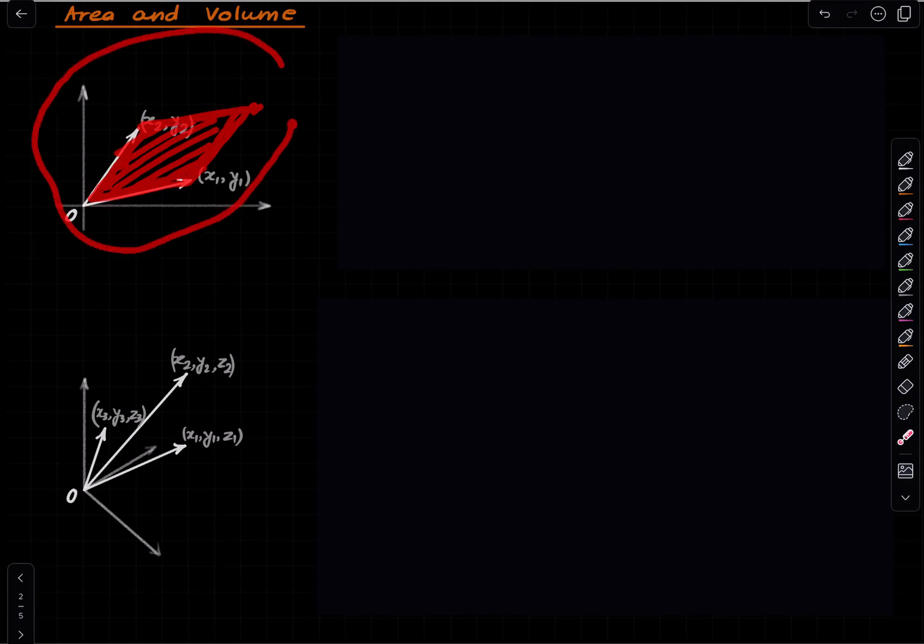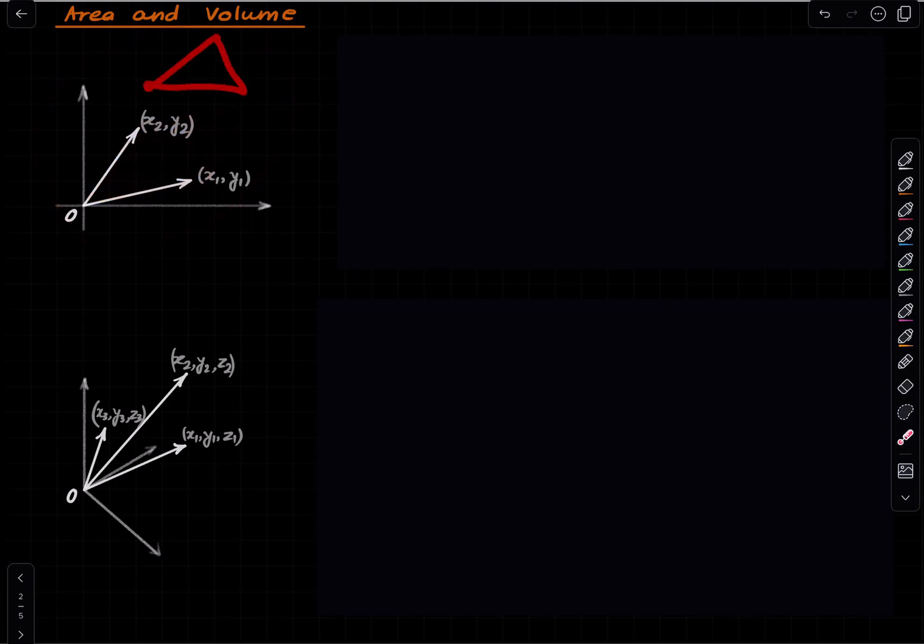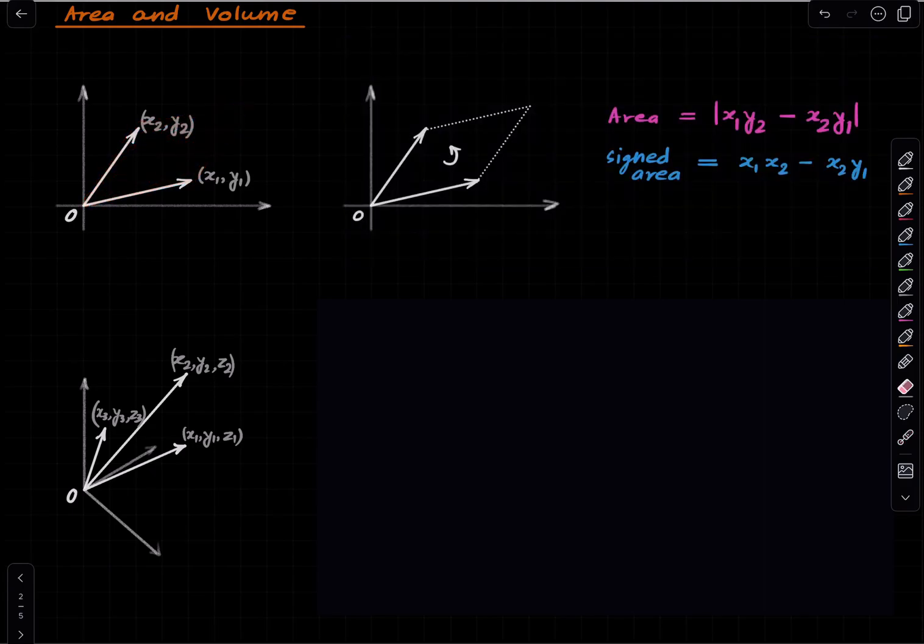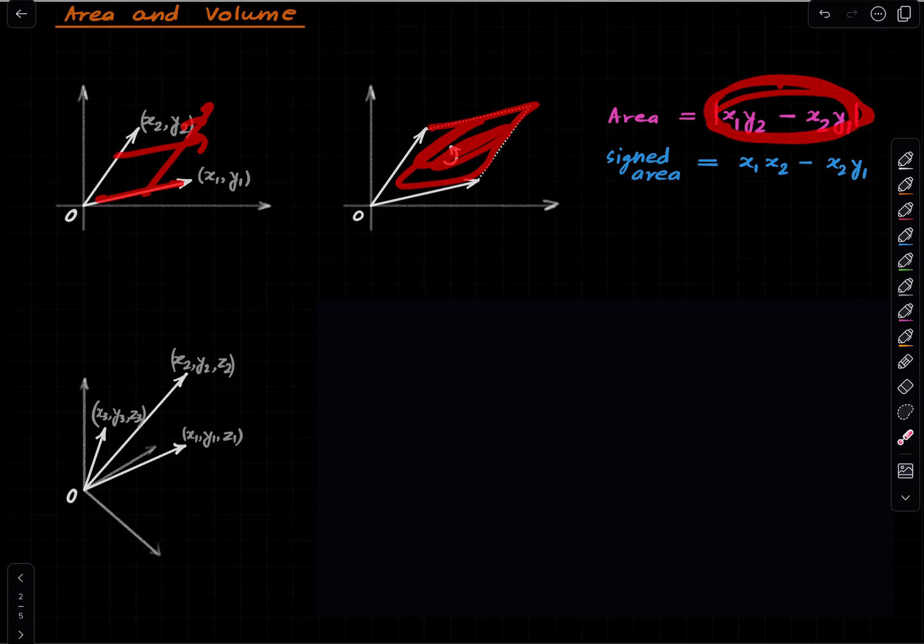In R2, there is a notion of area built into it. In high school, we talk about triangles and their areas and whatnot. So just borrow from that knowledge. One can talk about the area of this parallelogram. And if you remember from high school, the area of the parallelogram that you complete by sliding this and that, whatever. So this parallelogram is that, but we will be interested in oriented area.